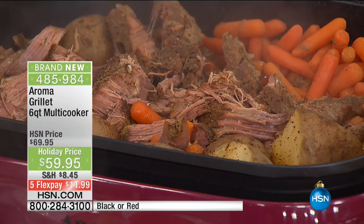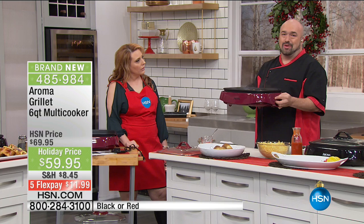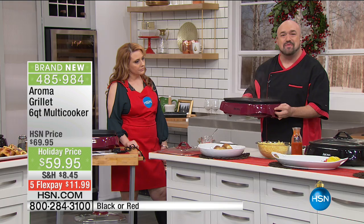Let me show you this. Once you take this off, just like this, tuck it away. It's not hot. Neither is the outside of this. This can now go directly to tableside to serve. Oh, that's the coolest thing. And it stays warm. Look at that. Isn't that neat? So not only does it stay warm, you're serving in the same vessel you're cooking in. That makes cleanup even easier.